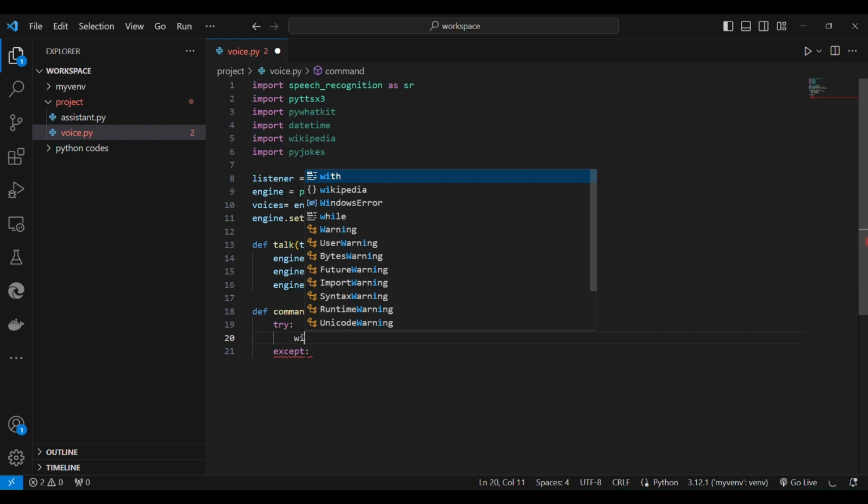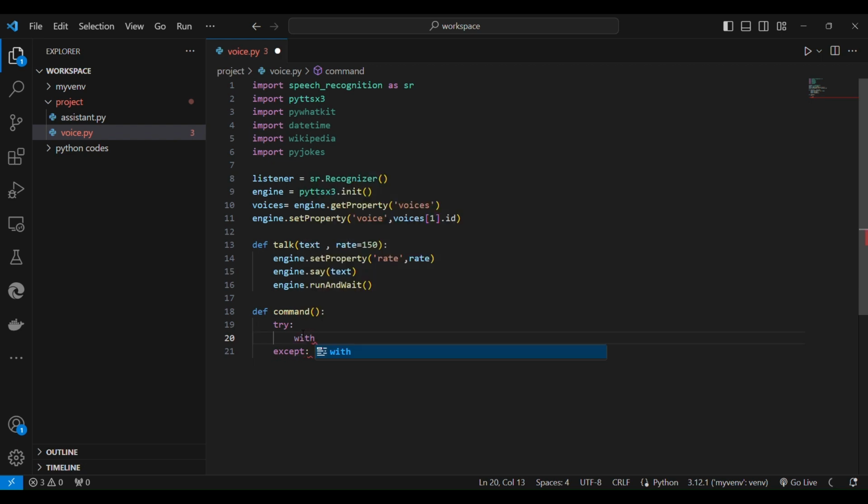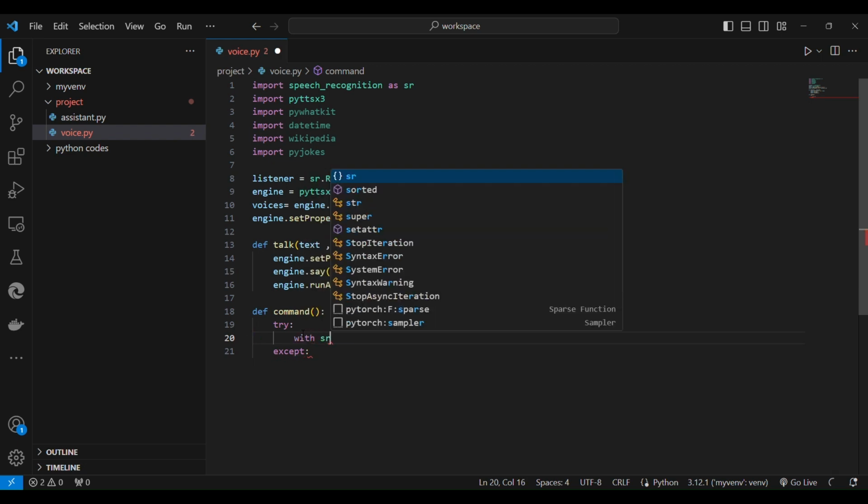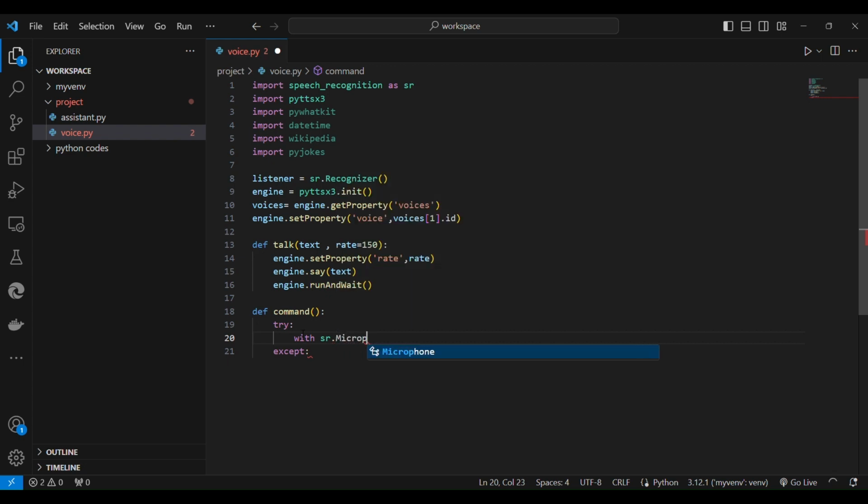In our try mode we are going to write with calling the speech recognition library sr dot Microphone as source. This command is going to work with the microphone of our laptop as the source for its command.